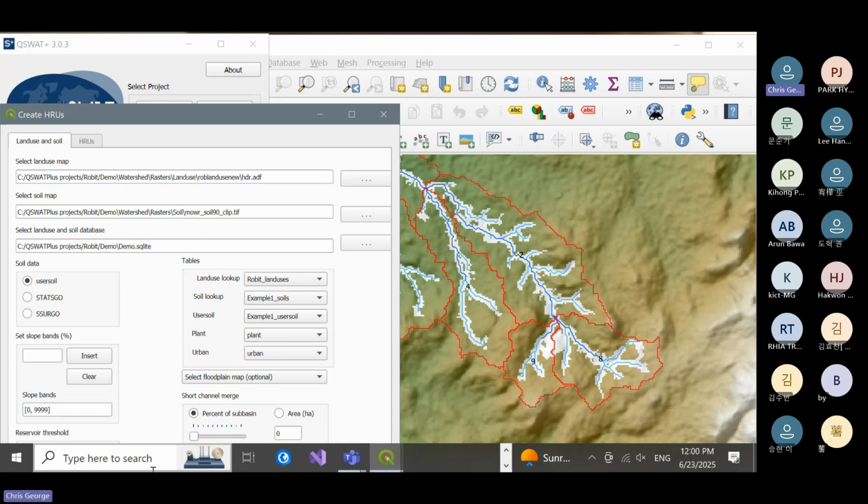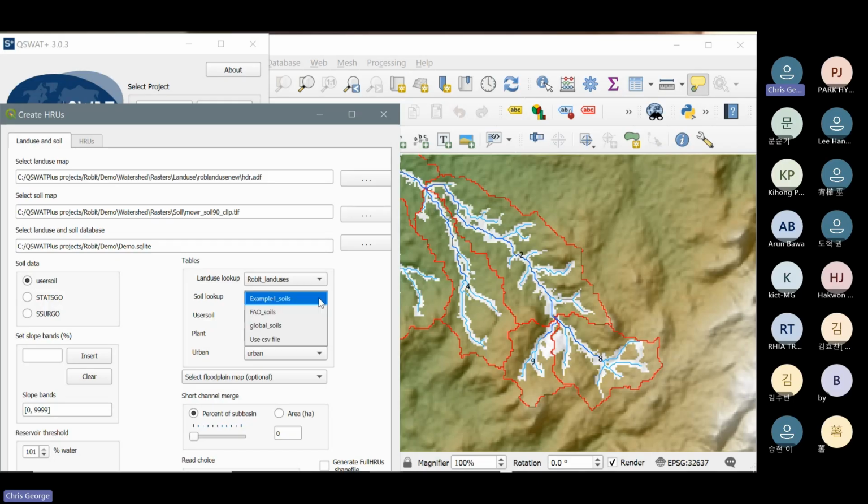If you do, you'll get Robit land use in 0, and then you get Robit land use in 1, and so on. Of course, you might need to do that, but you should change it in the meantime. In general, you only need to read the CSV file once, provided you put land use in its name, so the tool will find it next time.